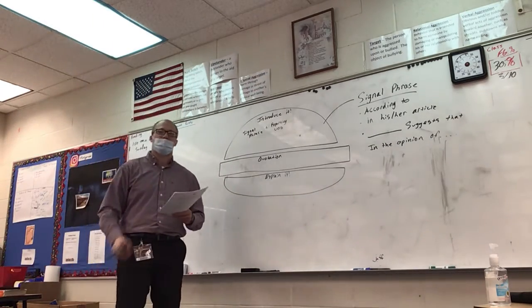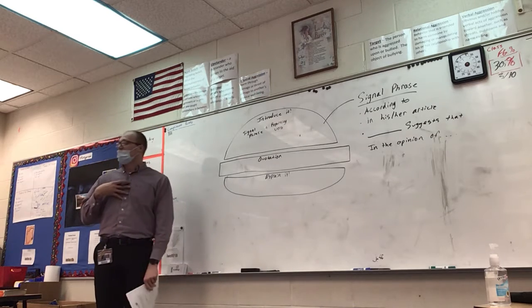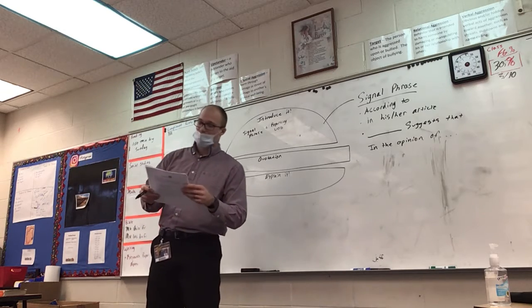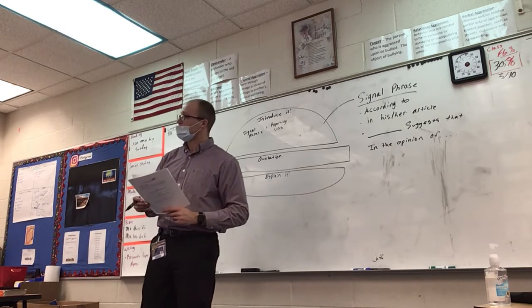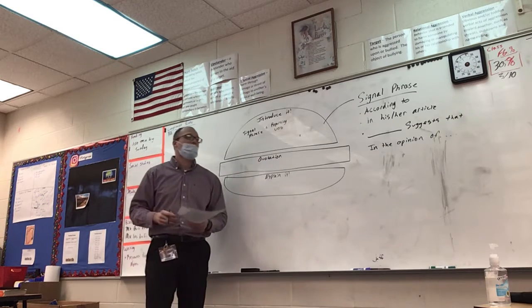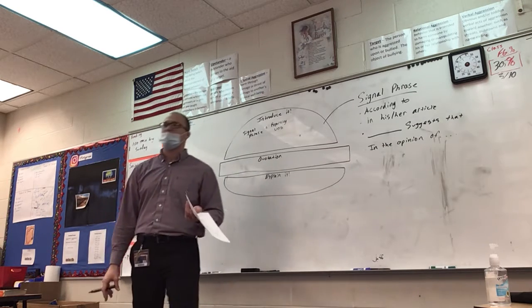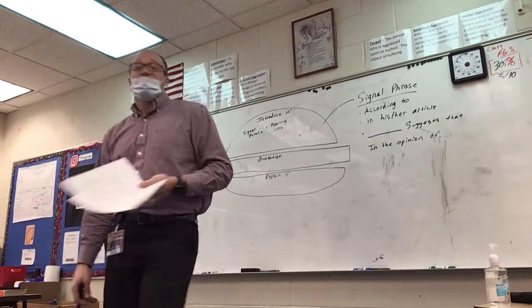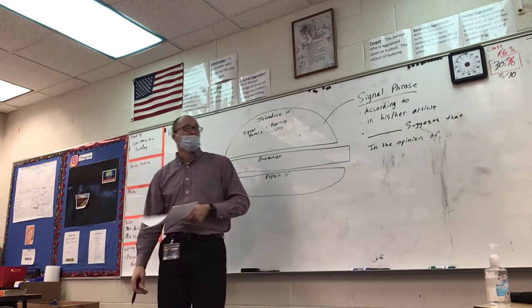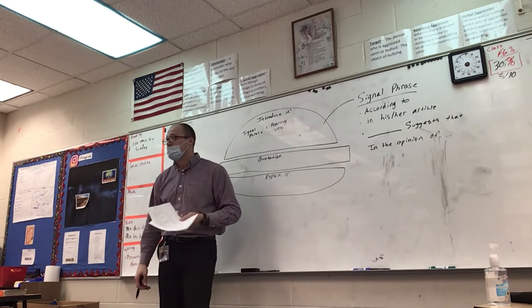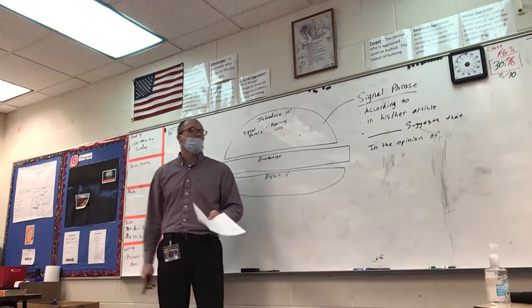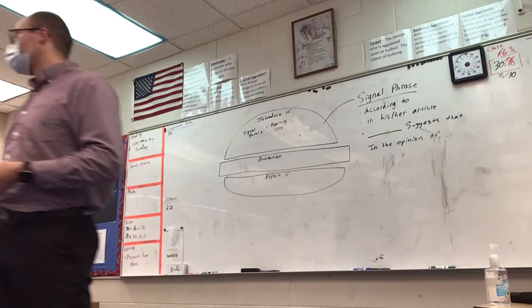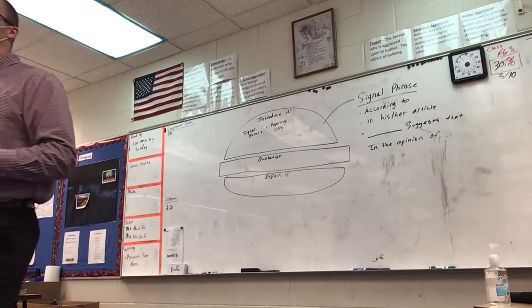So let's walk through how to do that. Okay? So say you're quoting me for your paper. Brecken, what's your topic? Longer recesses. So Brecken wants my opinion on longer recesses. He's going to come up to me and ask, Mr. Reed, what's your opinion on longer recesses? I can say something like, I think longer recess is a really beneficial idea for students. Brecken's going to have to write that down. And then to add my quote in his paper, he's going to need to use the sandwich to put my idea in and give me credit for it.